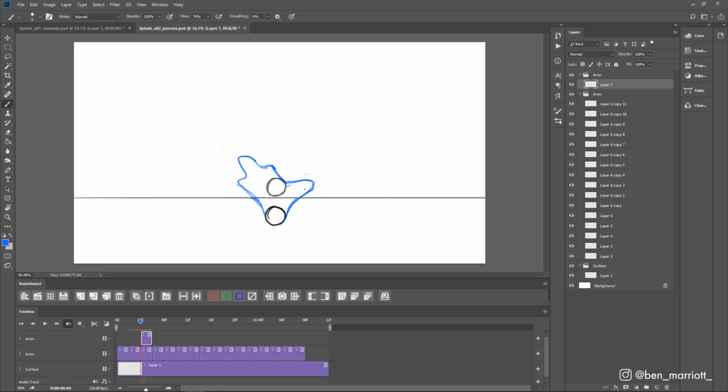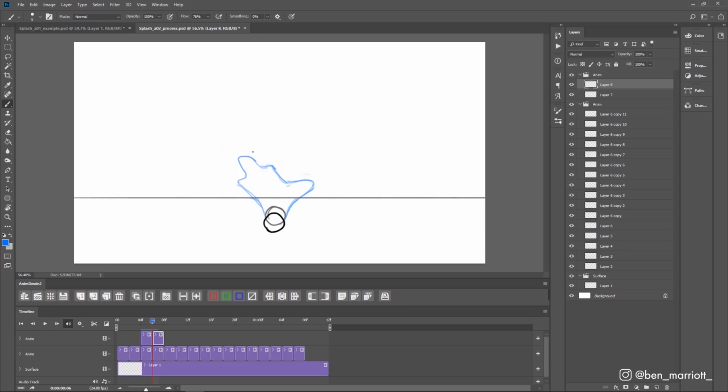Now what we want is for each part of the splash to follow an arc that kind of looks something like this, where we draw a few more frames at the top of the arc, and then less as it moves down. And you want these all going in every direction. It's not necessary to draw these guides, but it's important to know in your head the rough path that the drops are going to take. And some are probably going to splash up even a bit further than that, maybe up around here.